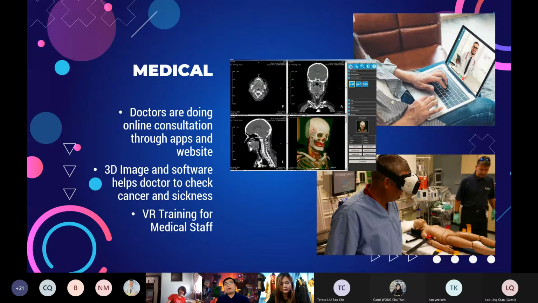And when it comes to doctors, they need to go through a lot of training and upgrading themselves. So nowadays, in order to practice, they actually use VR, for example for emergencies, like someone who just had a car accident and has been sent into the hospital. The doctor wears a VR device. It's like playing a game.